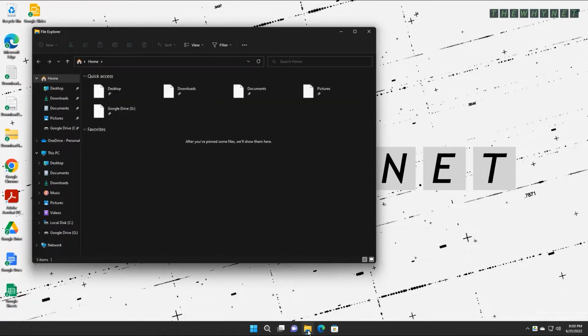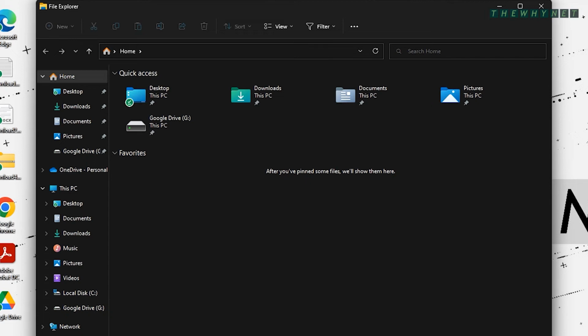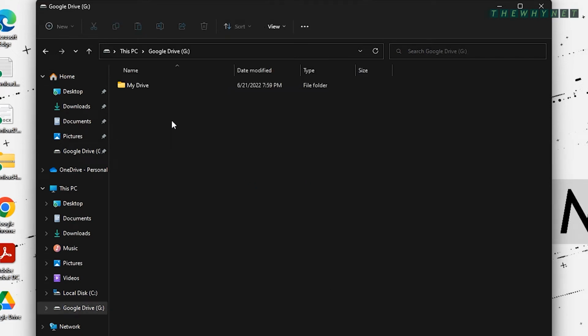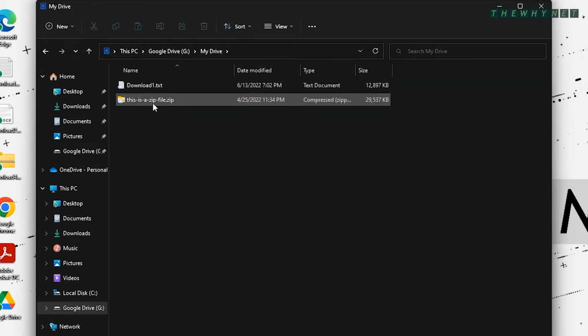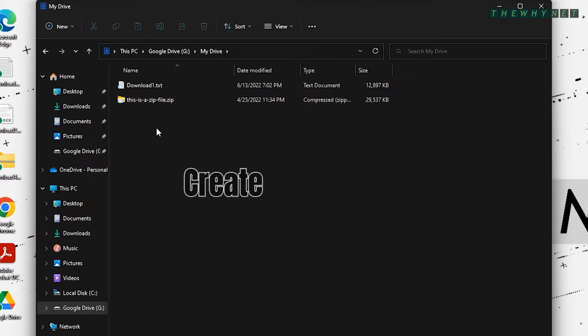When you open File Explorer, you'll see a new drive letter. As expected, it is mapped to the letter G. Let me know in the comments below if you figure out why this specific letter was chosen. Digging into the folders on this drive will display the files you currently have on Google Drive. Although I am not showing it to you, you can freely create, edit and delete files on this drive. They will automatically be synced to the cloud.